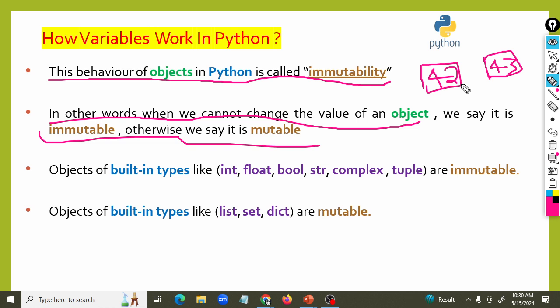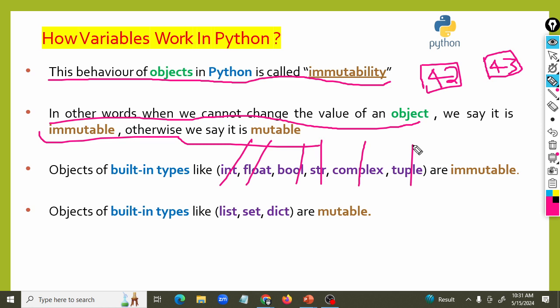You cannot change the value of an object in integer, float, boolean, string, complex, and tuple data types. Whenever you are using these data types, that nature is called immutability.